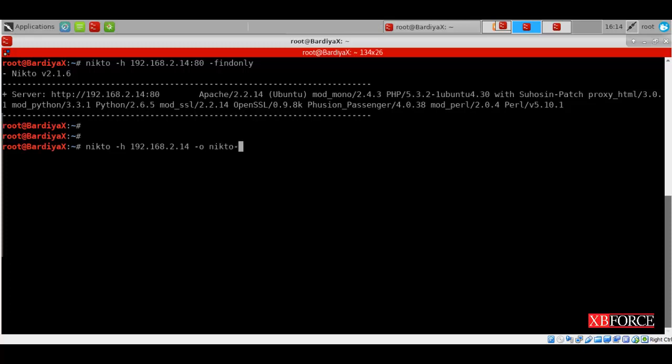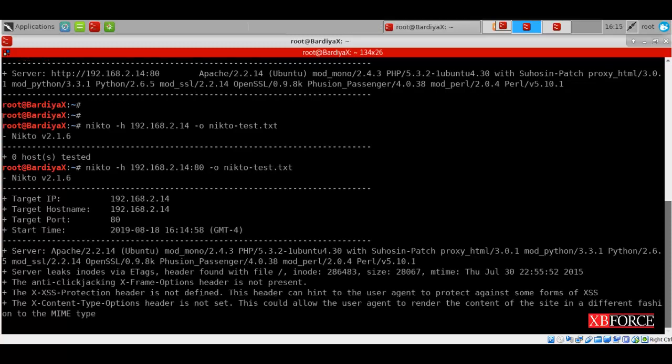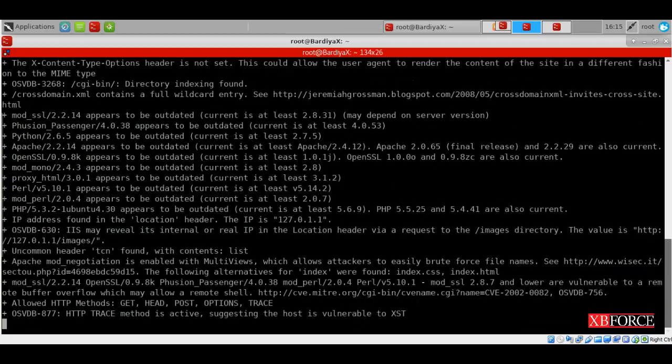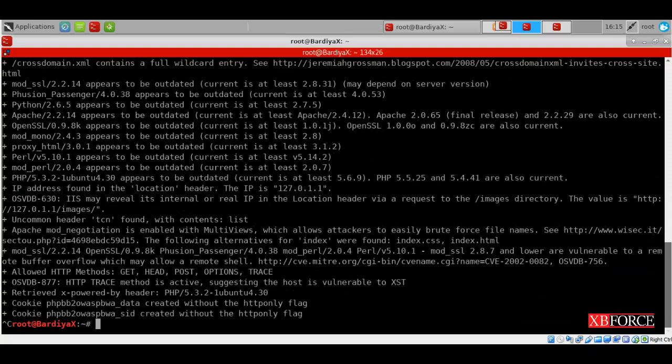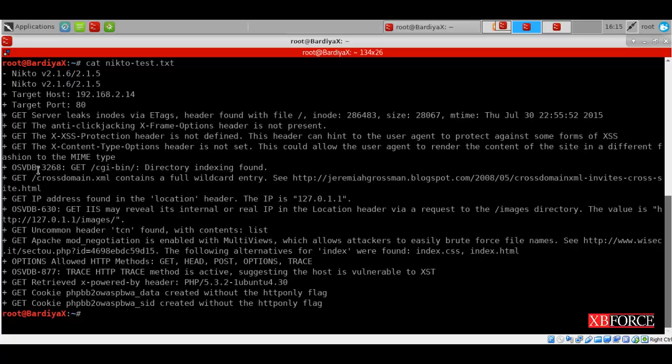You can use .txt or .html for saving the results. My mistake, I didn't use the port number. Now I cancel the test, and you can see the results in text format.